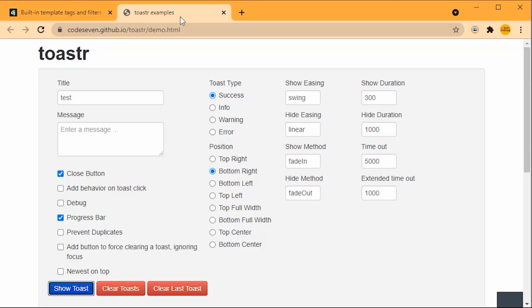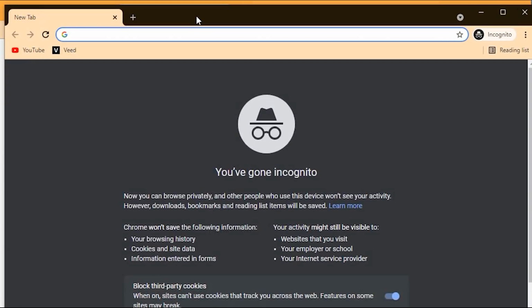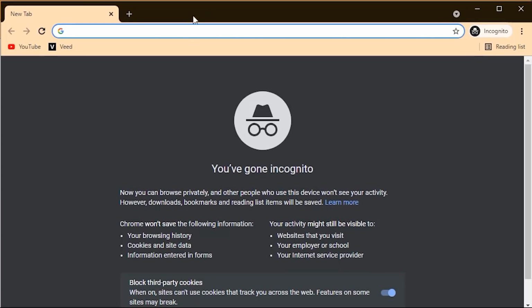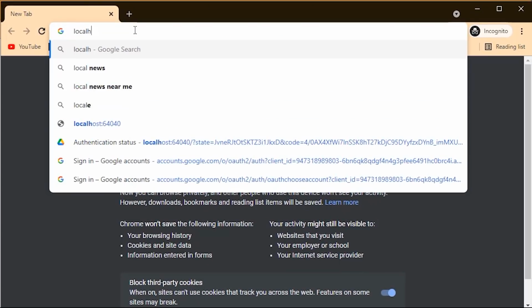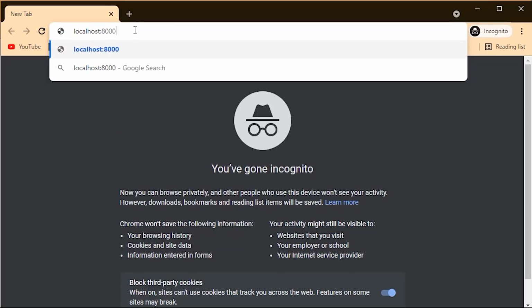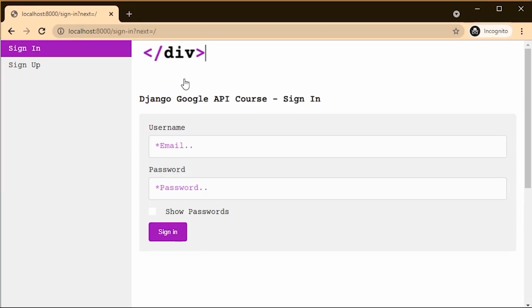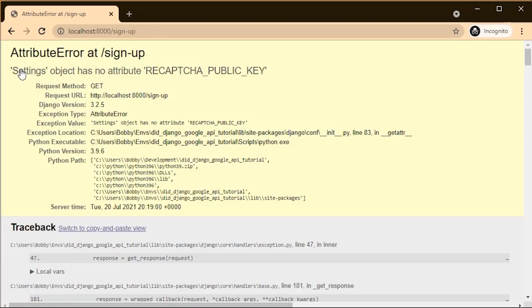So let's press Control-Shift-N to open up an incognito screen. Just level that off a little bit. And if we go to localhost port 8000, wonderful. I was hoping that was going to look like that. So you can see here that it's gone to sign in ?next. Okay, so the accounts page has redirected us to sign in. We haven't got an account, so we will sign up.